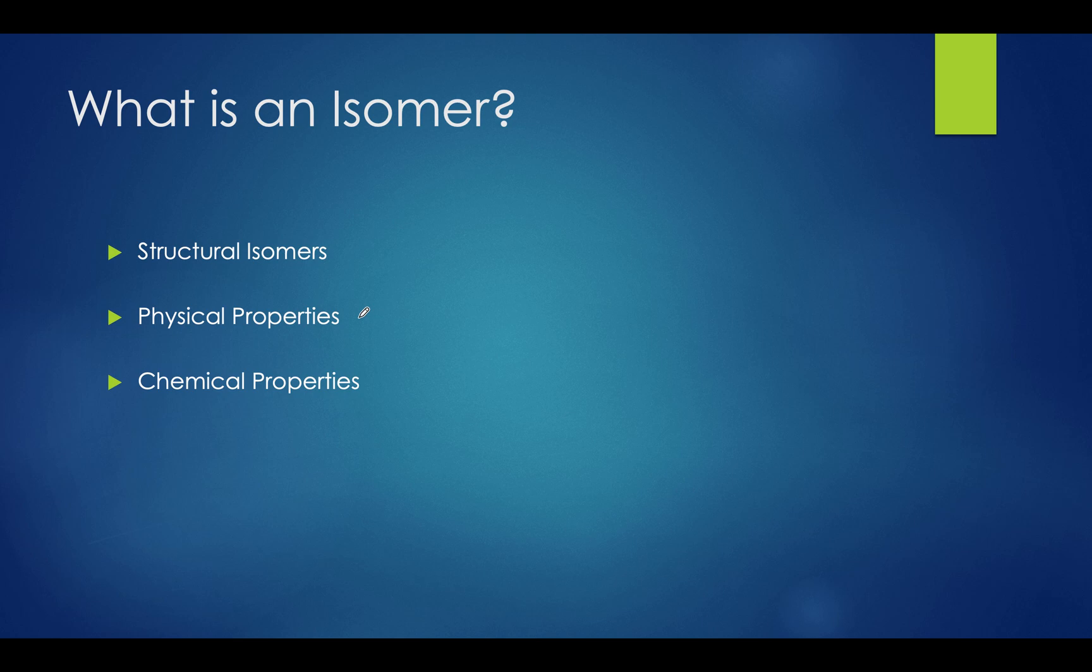Now first off, let's start with the definition of an isomer. An isomer is a compound that shares the same molecular formula with another compound, but they have differing structures. So for example, let's draw out n-hexane. An isomer for this molecule would look something like this, or something like this. What I just drew are isomers, but they're specifically called structural isomers, or they're also known as constitutional isomers. These isomers share the molecular formula of the original compound, but they only share the molecular formula. Structure does not matter with these compounds, or with these isomers.